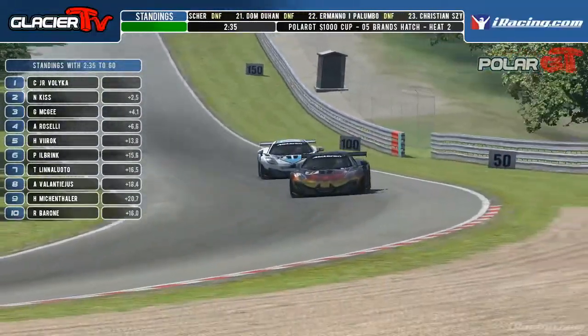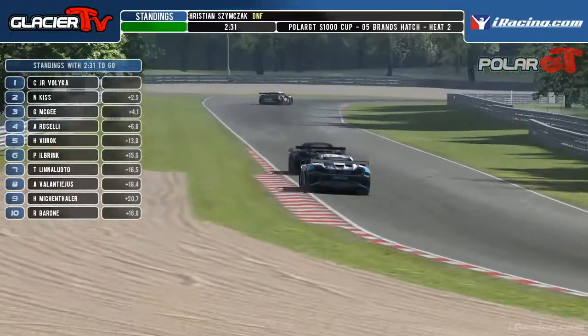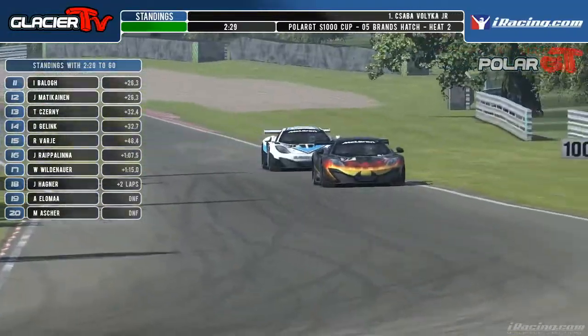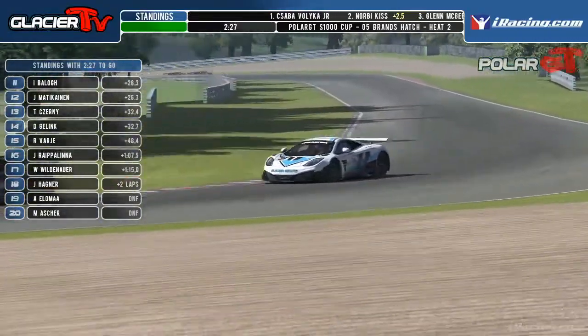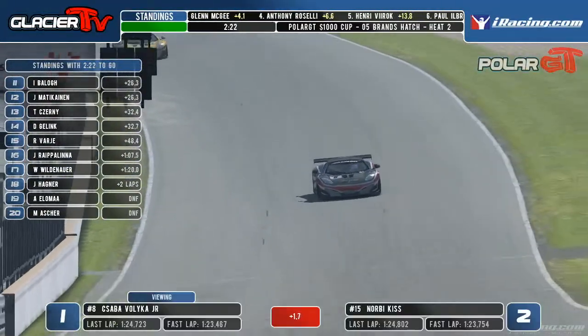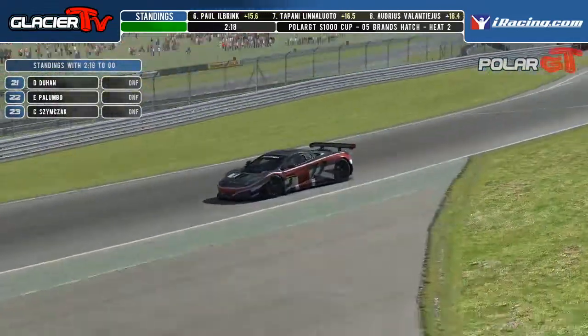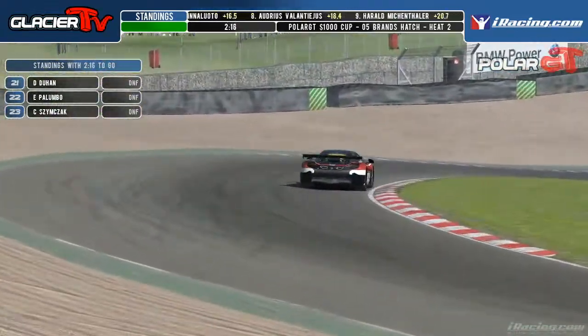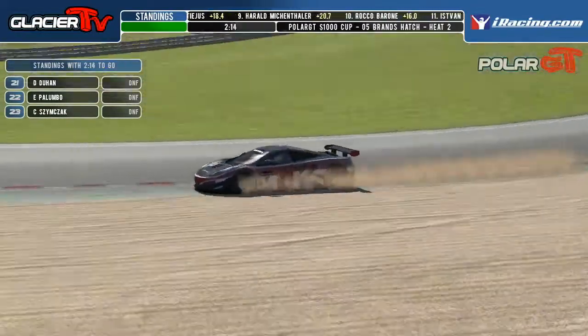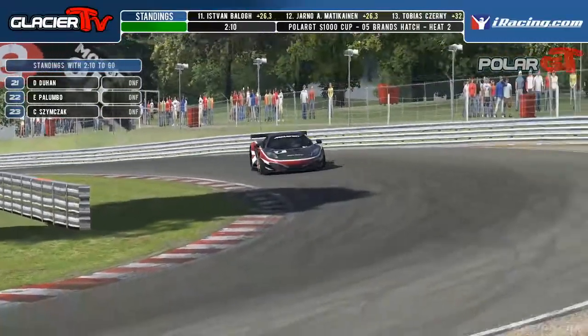Volker Jr. right now is working himself into Clark Curve once again. So we've got 2 laps of this race left to go. And Norby Kiss, as they come past the stripe, let's see what the times are. He's 1.7 seconds back. He's taken out 0.8 of a second like last time, but he needs to be a second a lap faster. Not quite close enough there for Norby Kiss, but he's going to be damn close coming into this race.